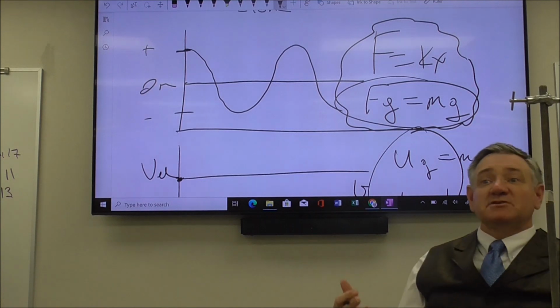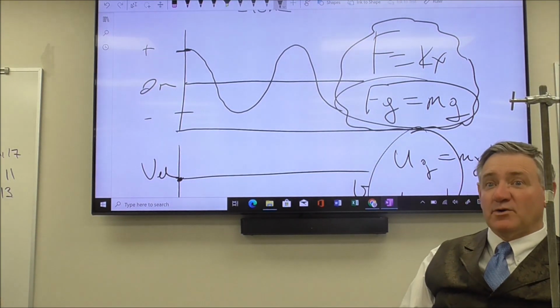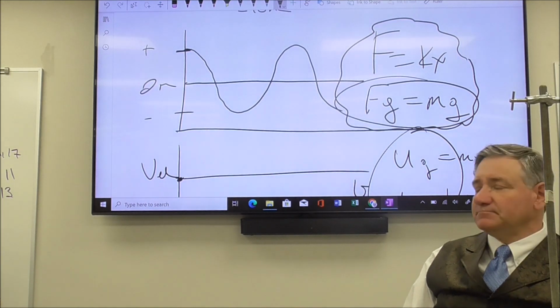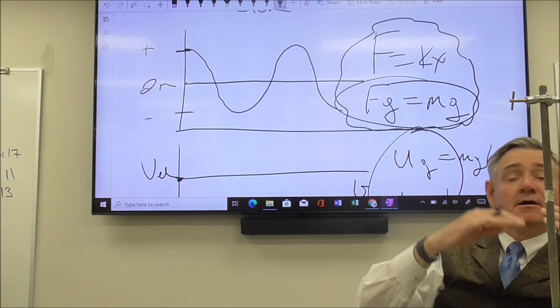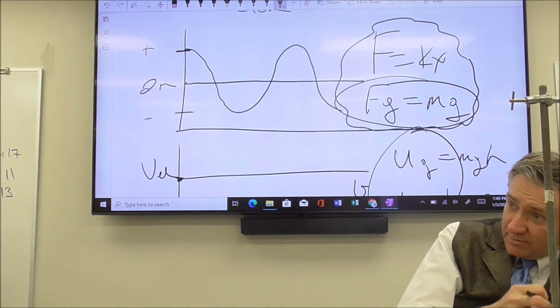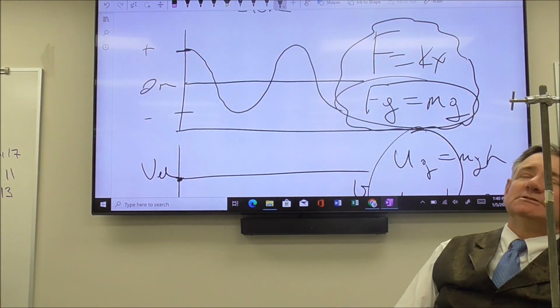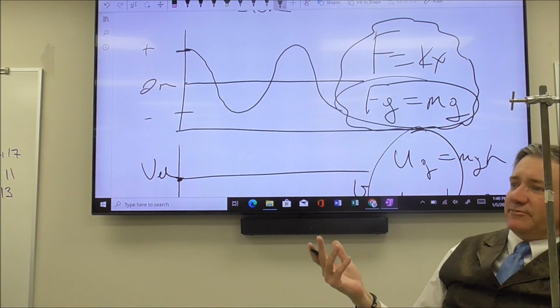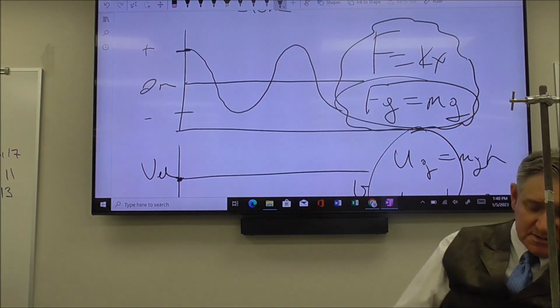Now it isn't like, wow, it's cold outside, let's make a spring oscillate back and forth, that'll warm us up, okay? It's not what's going to happen. But on an atomic level it is, okay? Because anytime you make particles move out of their equilibrium position, they get frustrated, and then they give off energy in the form of heat. So that's why this thing is eventually going to come to a stop.